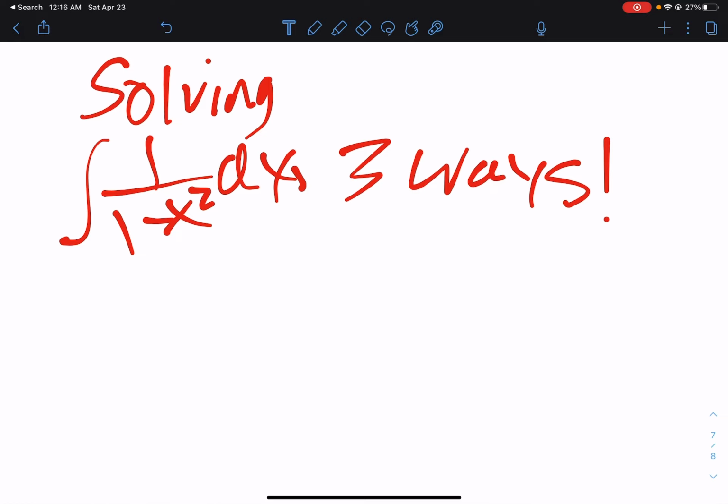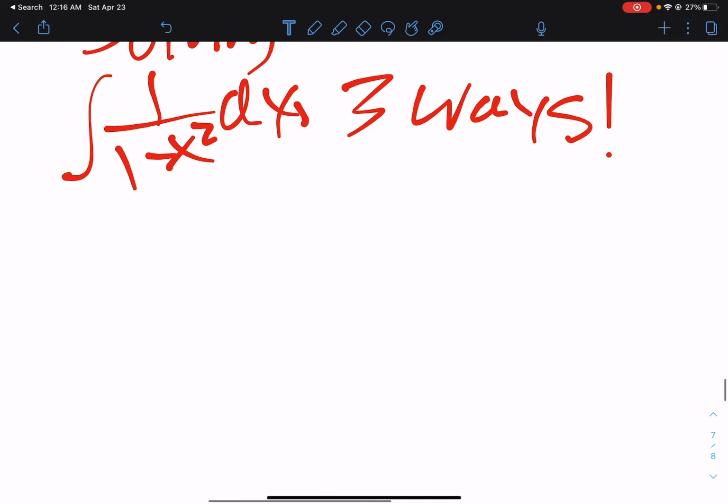But I hope to provide you with a way that most of you will not have seen before, or at least may not have come to mind when solving this. So I'm going to show this the first way. I think most of you would probably be familiar with trig sub and partial fractions, but what happens if you think about it this way?